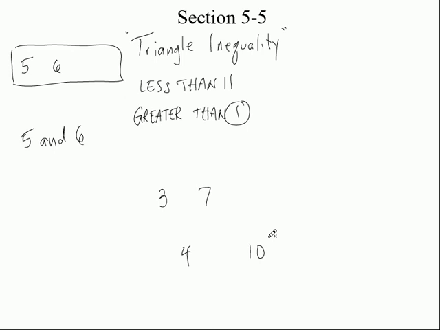That's right. Now watch how I want you to write it. I don't want you to write it like this. I just did it like that just so you could understand what I was saying. This is how I want you to write it. We'll call it x. Okay, x can be that third side. All right, x has to be what? Less than what? 10. It's got to be less than 10. So this is how we do this. Do you see that? X is less than 10. It makes sense, doesn't it?